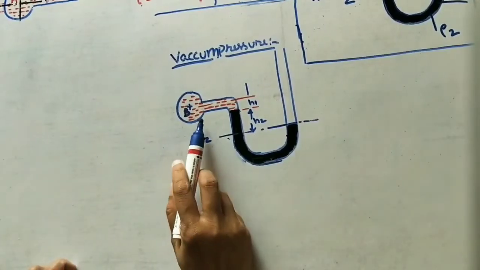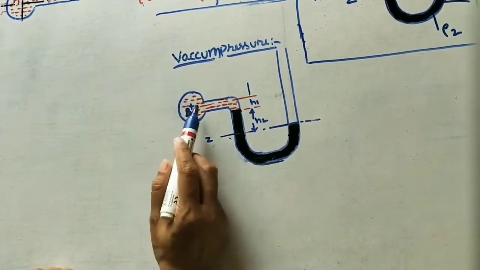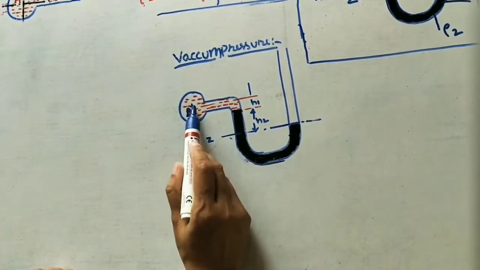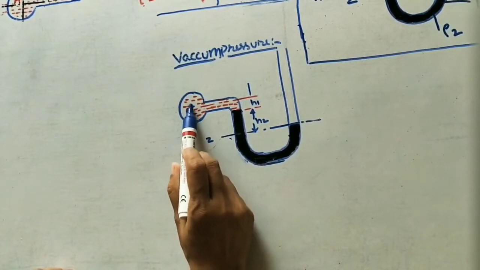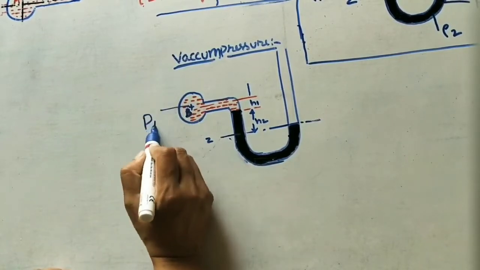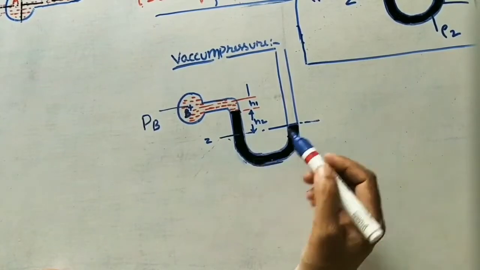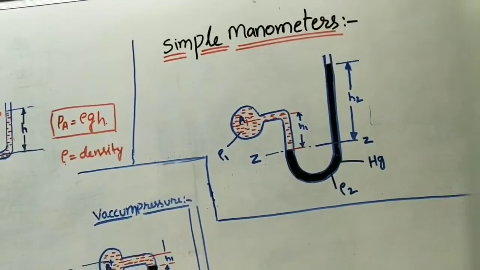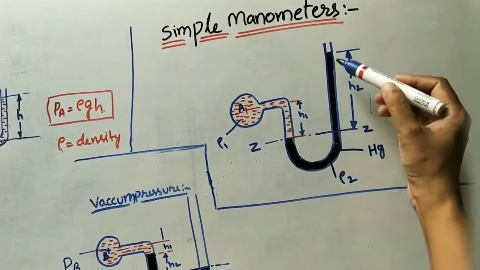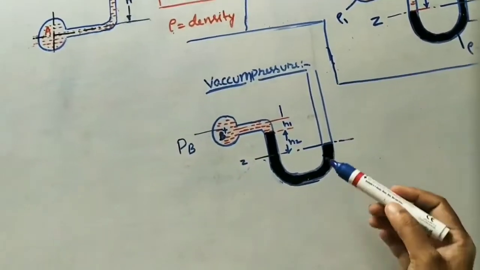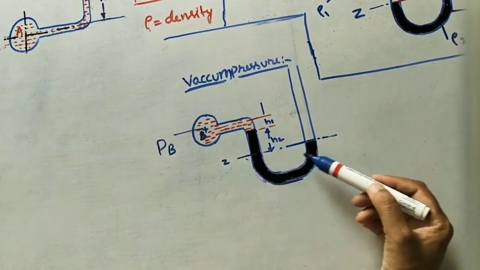Now take the simple manometer. I am connecting one pipe to this simple manometer at this point B. I need to find the pressure at point B, that is PB. Here the mercury level comes automatically like this. Previously, in measuring gauge pressure, the mercury got some height. In this case, let us assume the mercury is coming like this. This side's height is more than this side.